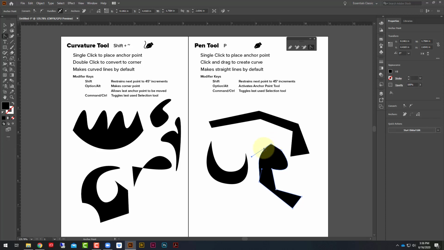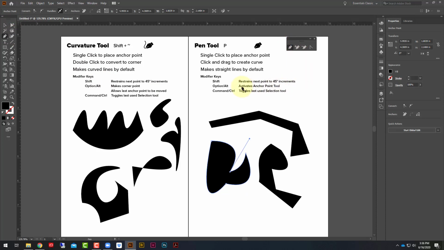If I click on an existing curve, let's get a nice curve here. Oh, right down here we've got a curve. It's going to turn it into a corner. So very similar to how the double clicking with the curvature tool works. One of the nice things about the anchor point tool is it does give you the ability to separate those curve control handles, and then you can make all kinds of great curves with the pen tool.